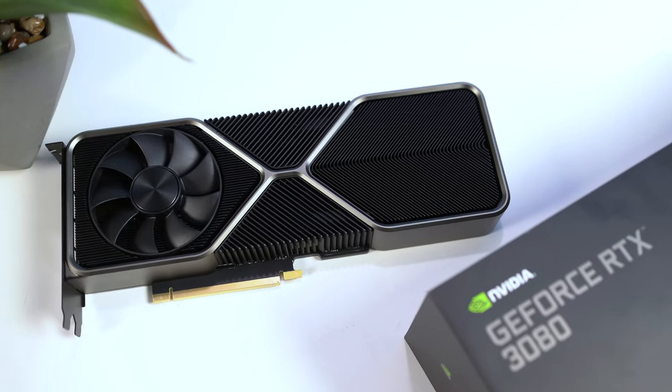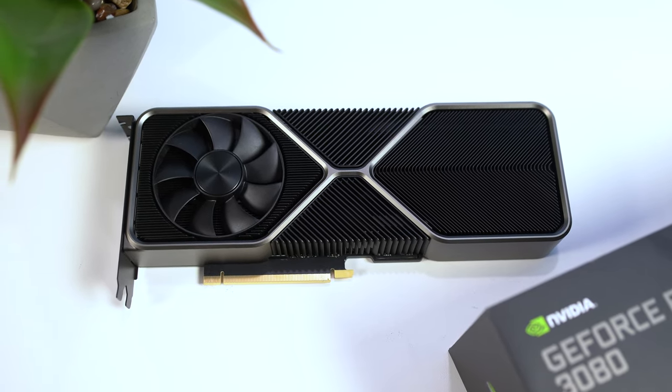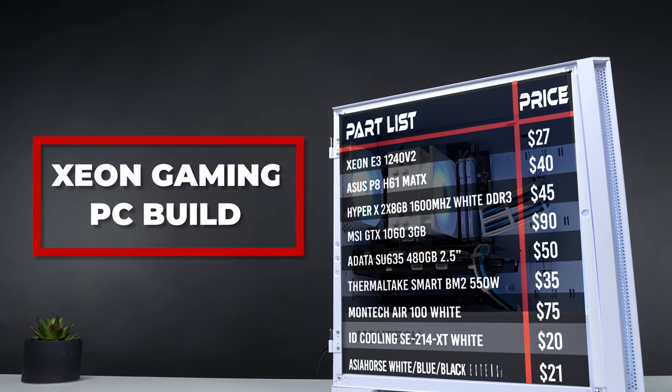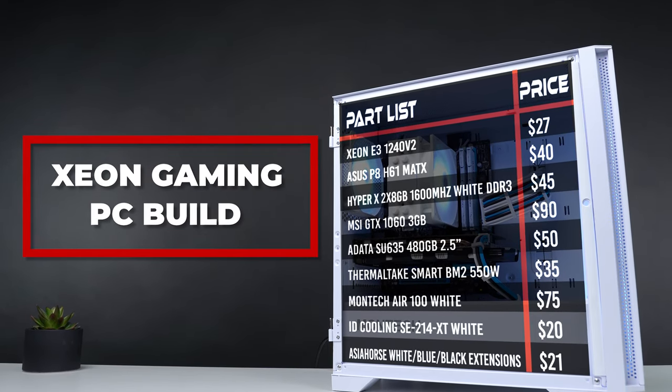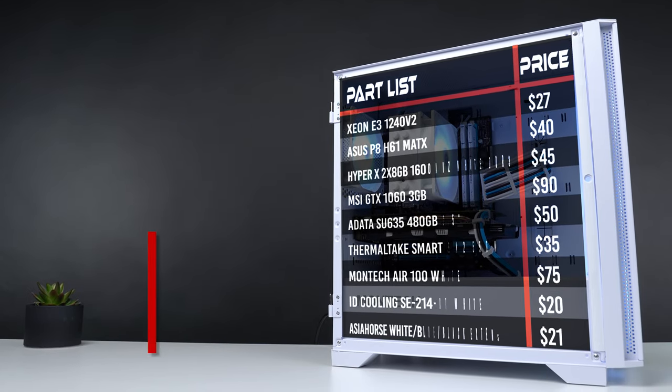Using something completely overkill like an RTX 3080 would have been a more professional way to do that, but that's obviously not how we roll over here. Here's what the full testing rig is looking like, and if you're interested in a build like this, be sure to not spend as much money as I did on aesthetics — or just buy this for yourself on our Black Friday website launch.